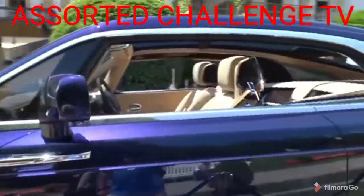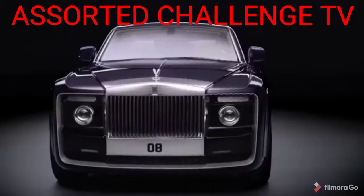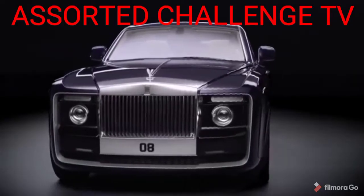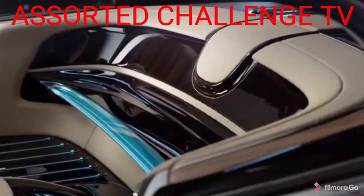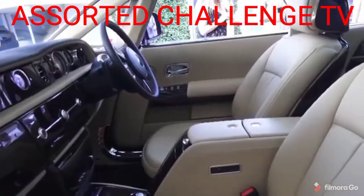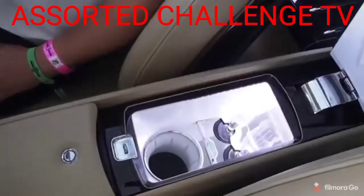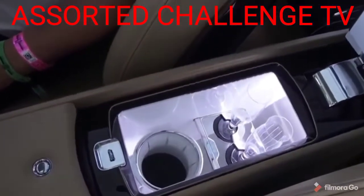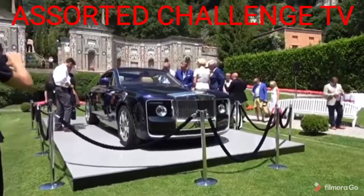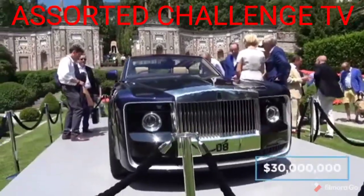For starters, there are only two seats, so it's built to be enjoyed by the driver, as opposed to chauffeured passengers in the rear. The car is incredibly timeless throughout, and echoes a minimalist design. The interior trim is crafted from Macassar ebony and Paldau wood, with moccasin and dark spiced leather covering the seats, armrests, and dashboard. There is also a hidden champagne fridge, complete with crystal flutes that deploy at the press of a button. The cost of the Rolls-Royce Sweptail is said to be no less than $13 million.